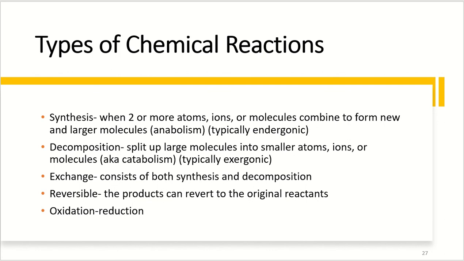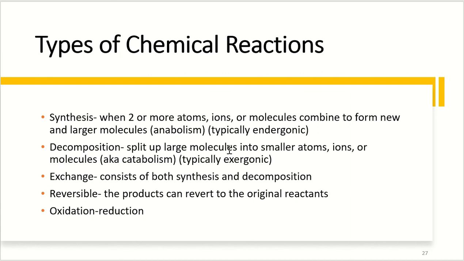Anyhow, we then have our decomposition reaction, and this is when something decomposes, it breaks down. This is the splitting up of one large molecule into smaller atoms, ions, or molecules. This is called catabolism. So remember, anabolism is adding together. We're synthesizing something new out of smaller parts. And then decomposition, it's breaking down, it's decomposing. That's catabolism. So anabolism is the adding together.